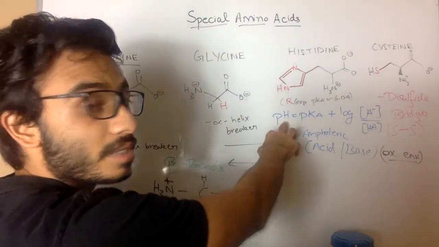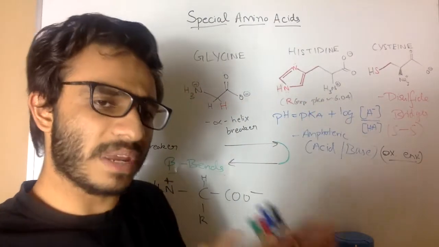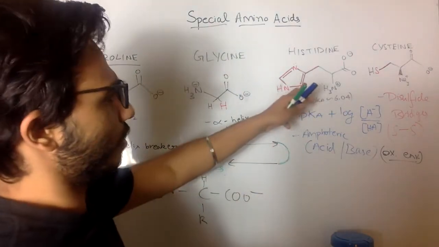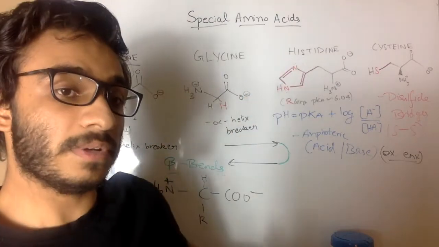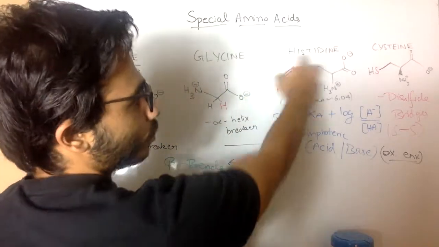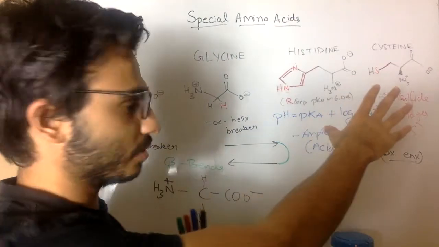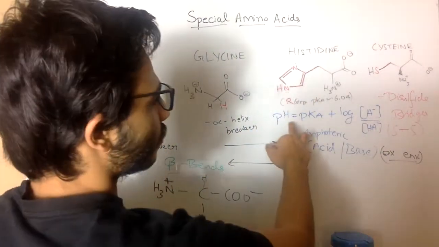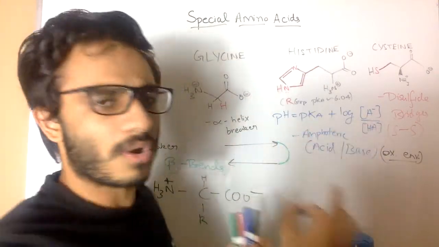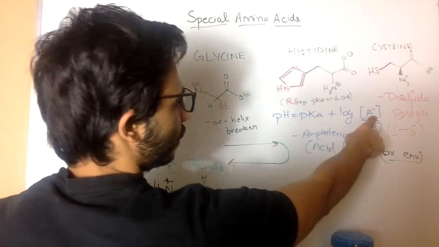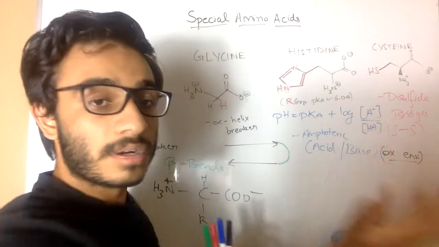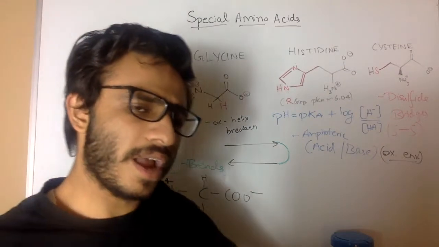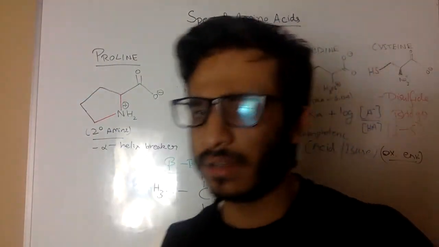But if the pH is greater than this pKa, if there is a basic environment, then what will happen is that the R group, these nitrogen atoms, will be deprotonated, like I've shown over here in this form. So it's in its normal form, how we write histidine normally, right? So if pH is higher than pKa, according to this equation, it will be in the deprotonated form. So in that case, it will act as a base. So histidine acts as an acid and a base. So it's amphoteric.